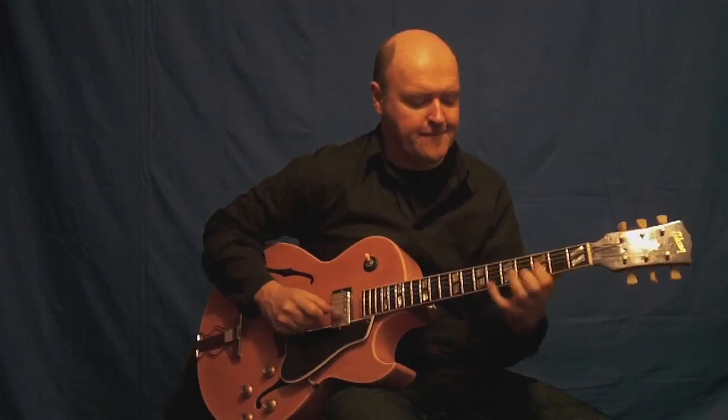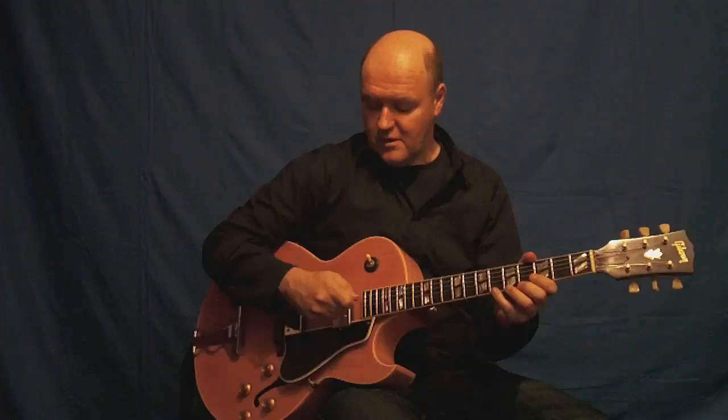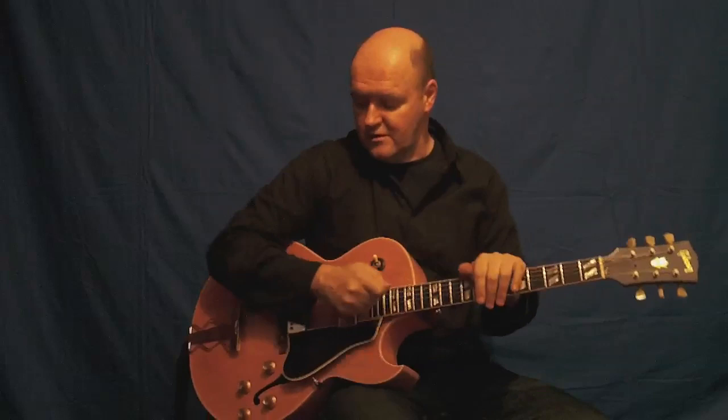so that's how come I can do this. The right hand, when you're playing speedy things like this where you're picking everything, I tend to tense up a little bit. My arm becomes a little stiff here, and it comes more from the elbow. It doesn't come from the wrist.